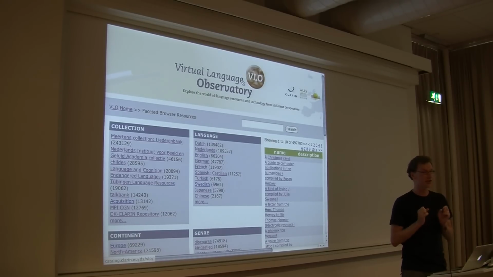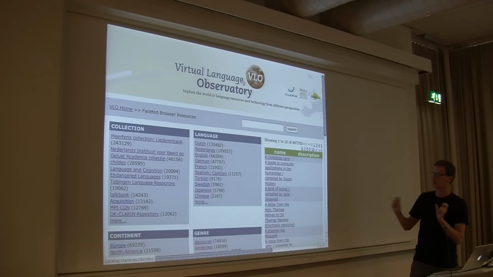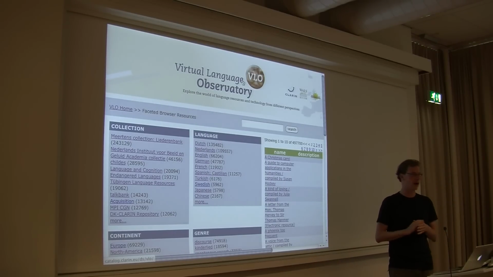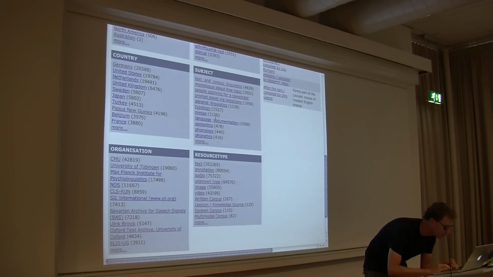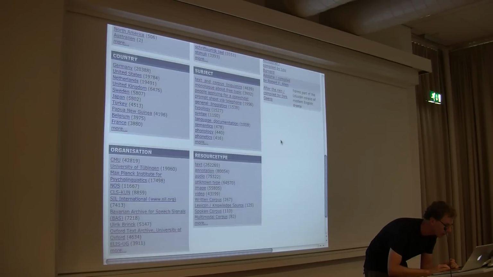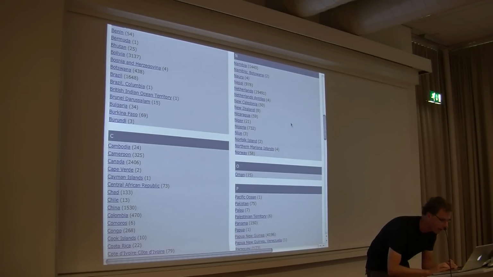The second thing was that we were searching for telephone conversations in Nepal. One of the ways of working with such a facet browser is to restrict the search space as quickly as possible. One very obvious field to restrict on is Nepal, because I guess there are not that many resources that come from Nepal.